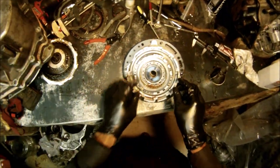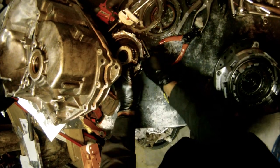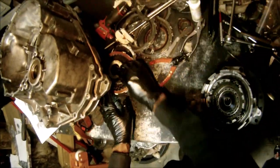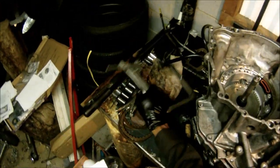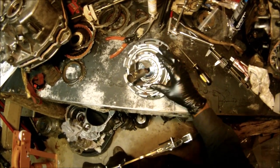These are all new. And so in order to get this out, I made this tool to compress this. So I'm going to take this pump apart. And I use this along with my valve compression tool.